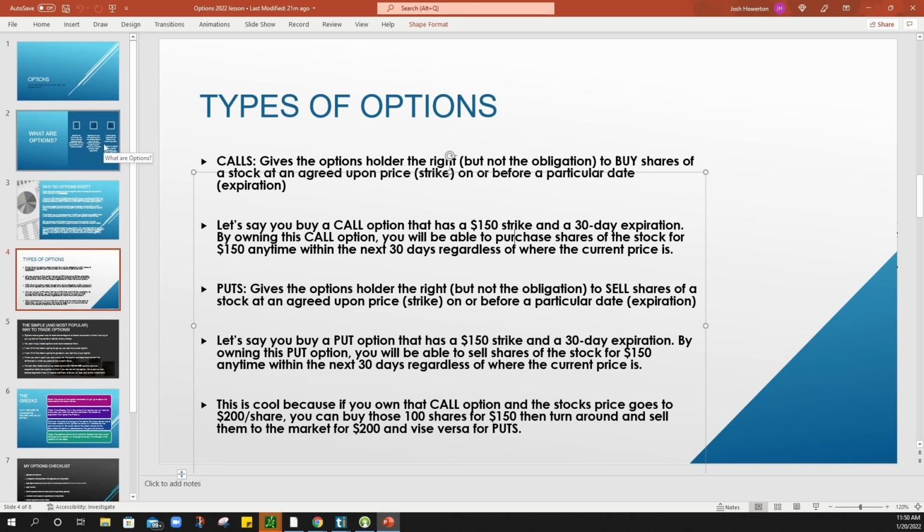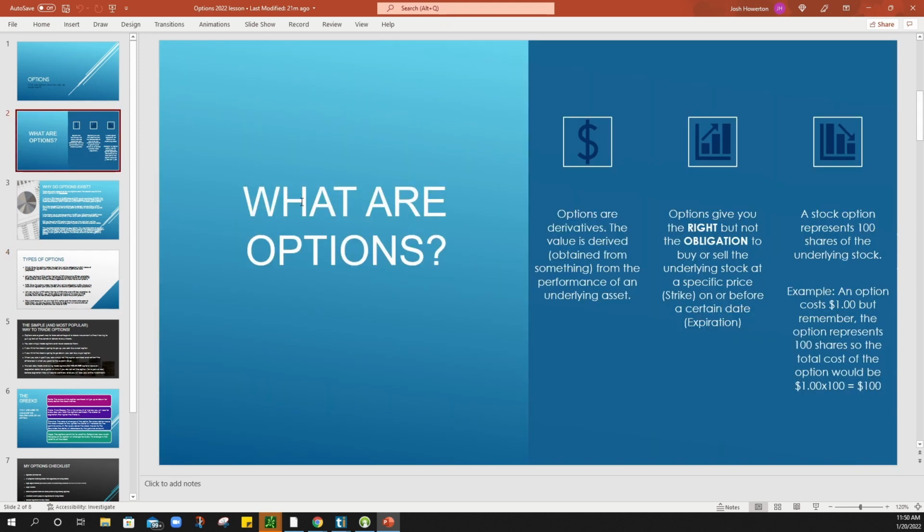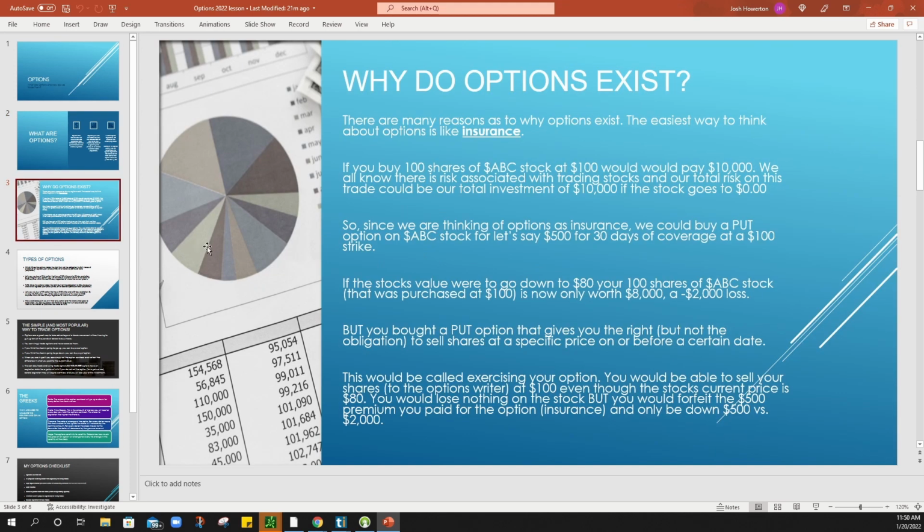So we talked about some pretty advanced stuff. As a newer trader, this may seem pretty advanced. And don't worry, we're going to do a Q&A session. We're going to go back and answer all of your questions. But it's very important to know what options really are, guys. What are they, right? I'm sure we've all had that question at some point in our trading career. Why do they even exist? I mean, that's important, right? Why do they exist? Why were they created?